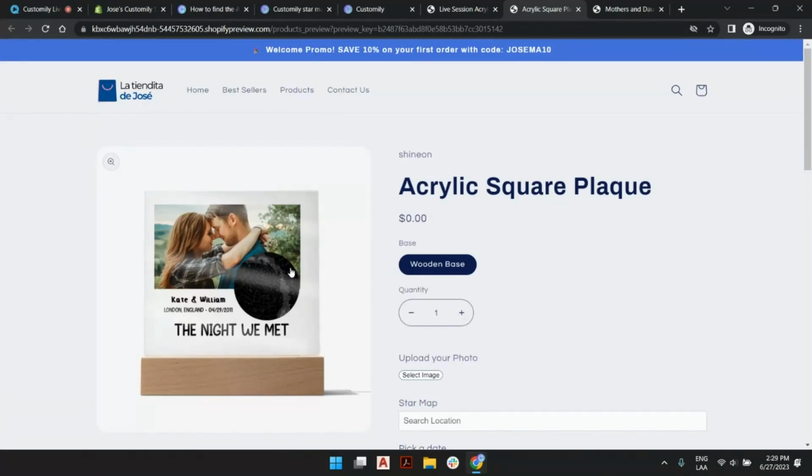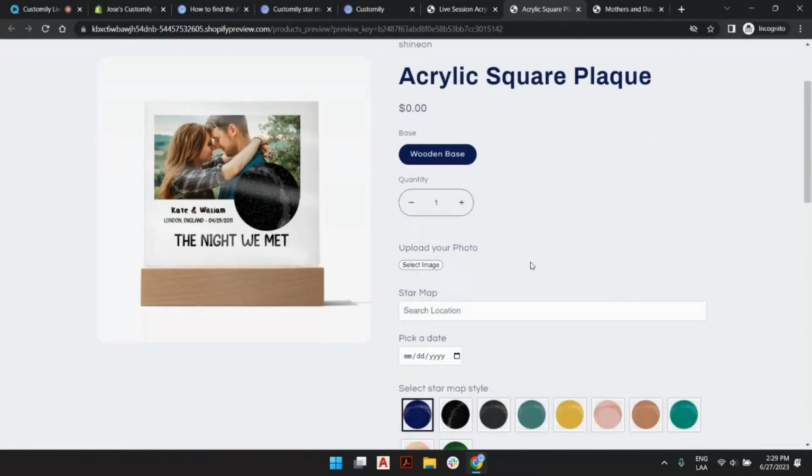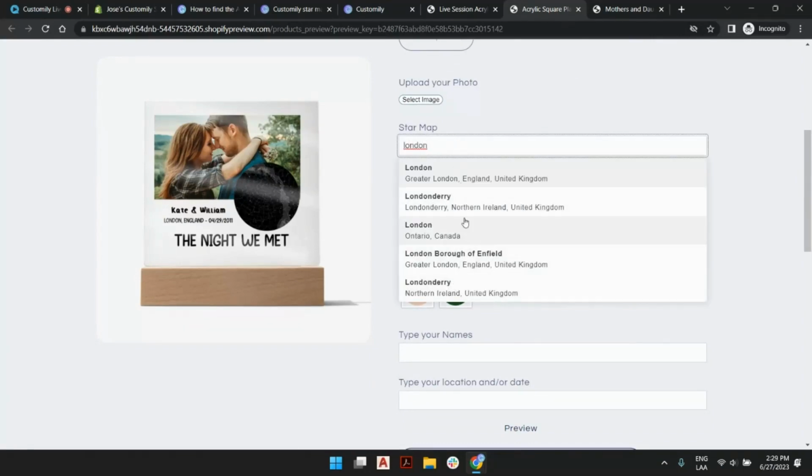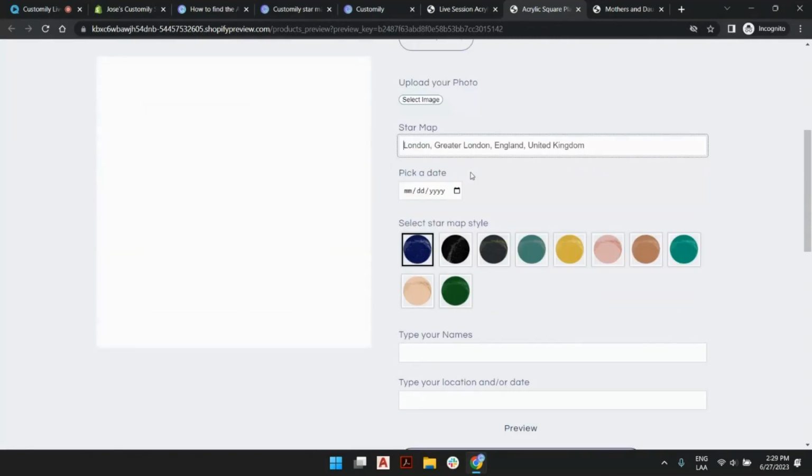I need, of course, a star map. That's a Customily feature. You can click on a tool called Star Map and create this amazing customizable element that you will be able to select a location. We'll find that here.